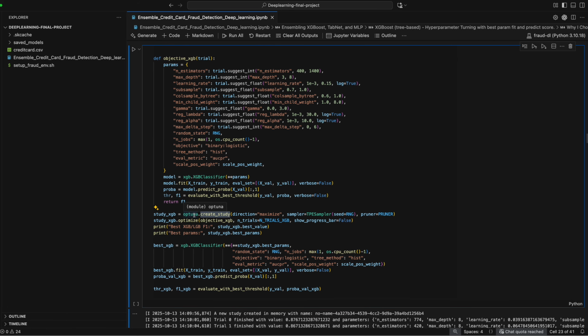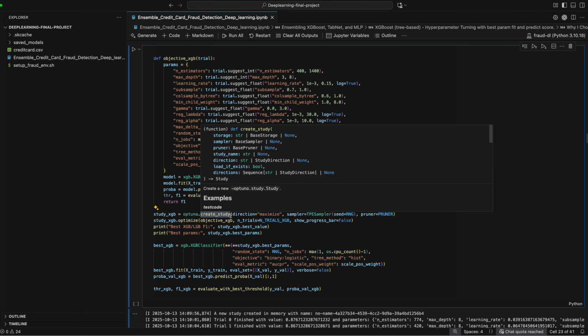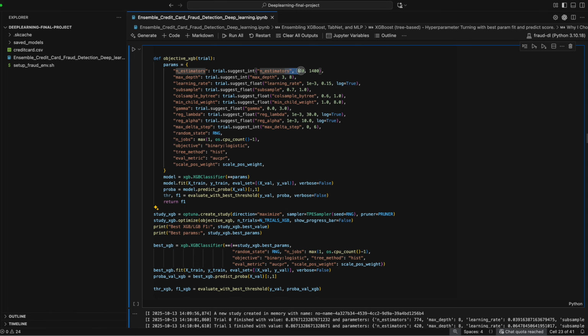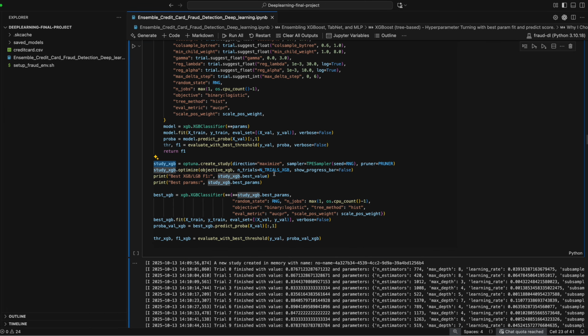We are using Optuna, which is a library where you can create trials and studies to go through a particular range of parameters. Let's say for the number of estimators, from 400 to 1400, it goes through multiple models and does the fit test to figure out which parameters are giving you the best score, and then it returns the best study once it goes through many studies. That's where we configured how many trials we want to go through; these parameters are configured in our second cell at the top.